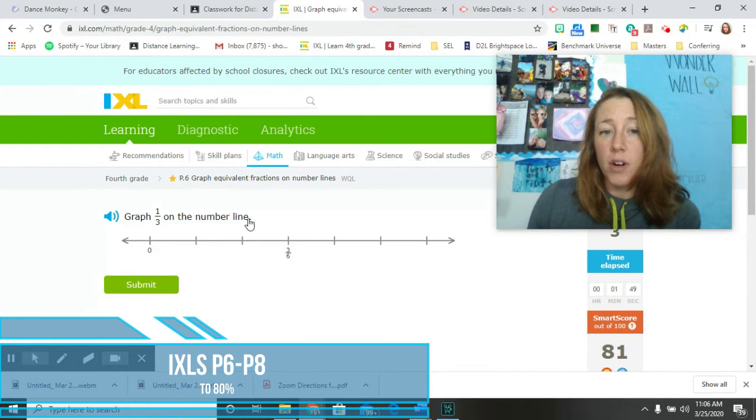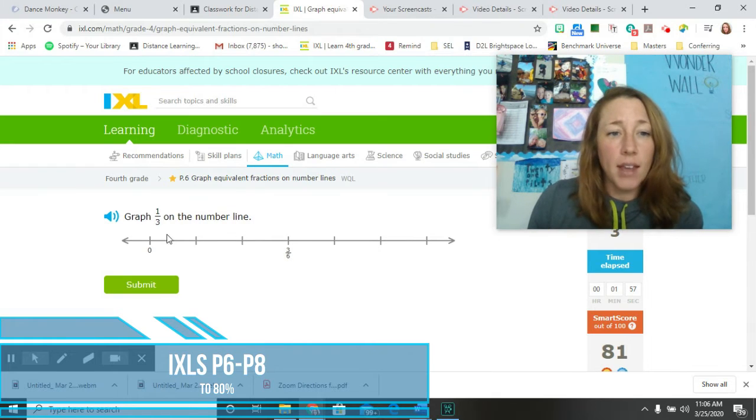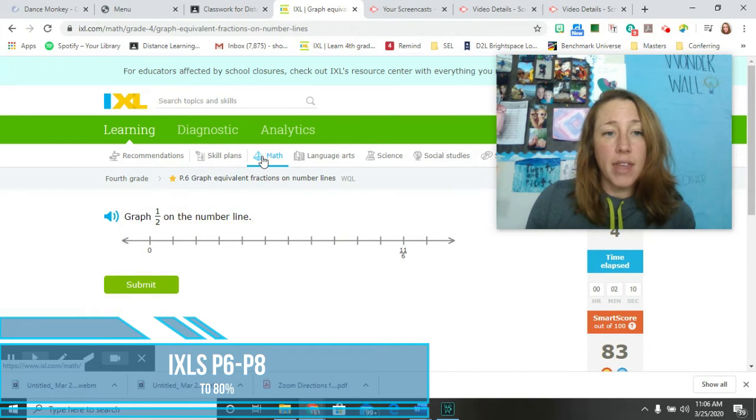And 1/3 of the number line. Same thing. How many times does 3 go into 6? So I'm going from 1/3 to 6. Okay? 3 times 2, right? So I gotta take my 1 times 2. 1 times 2 is 2. So I have 1, 2. Submit it. That's what you're doing with that one.